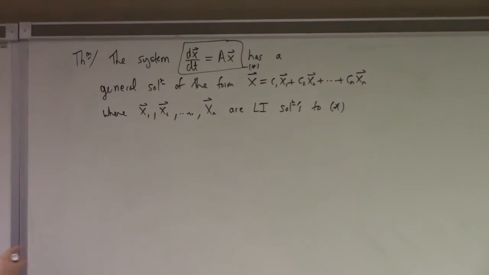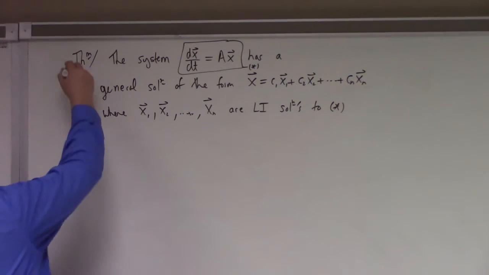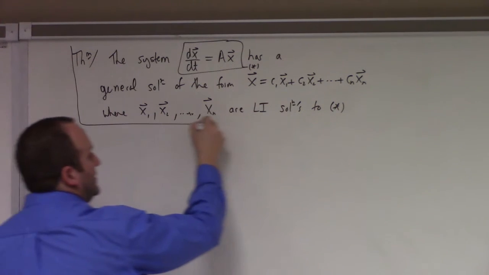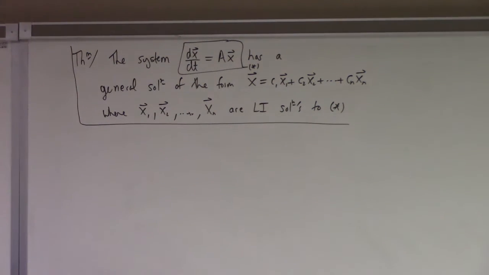Now I can't prove this theorem in here. What I'm saying is, if you can find n linearly independent solutions to the homogeneous problem, any possible solution to this problem can be formed by a linear combination of these n fundamental solutions. The proof of this lies outside this course. This is a problem of analysis, but that is a theorem that is known, the so-called existence and uniqueness theorem.